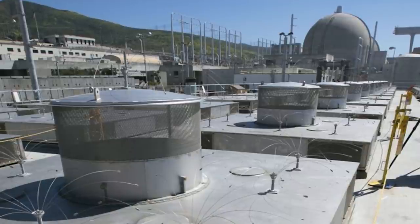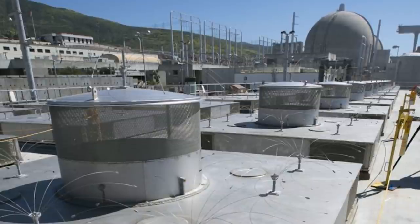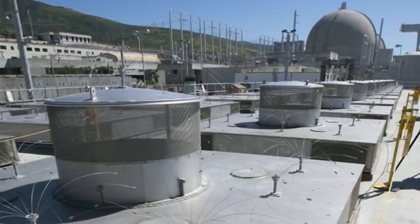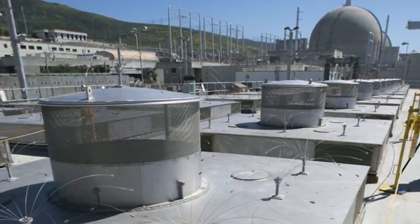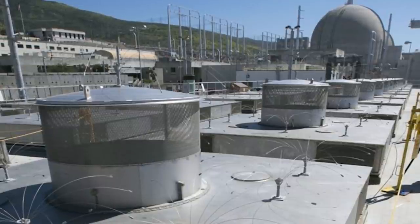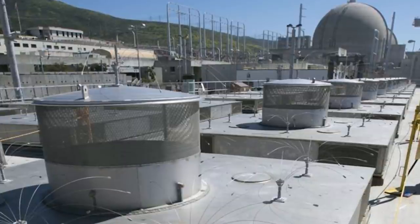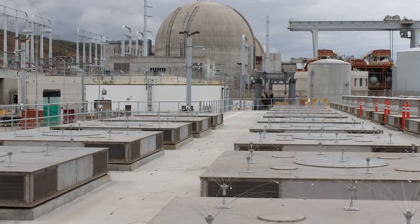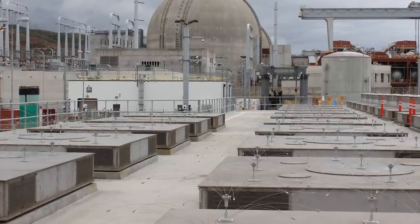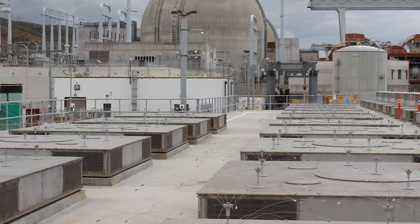The NRC will never do an analysis, though we'll try to force them into it. I've been working with the Inspector General's office. This picture taken from ground level shows the domes — about five feet in diameter — that are the air-cooling outlets. Air comes in through the square openings on the sides, goes down alongside the canister containing spent fuel, then comes up and is exhausted through the round screens above.